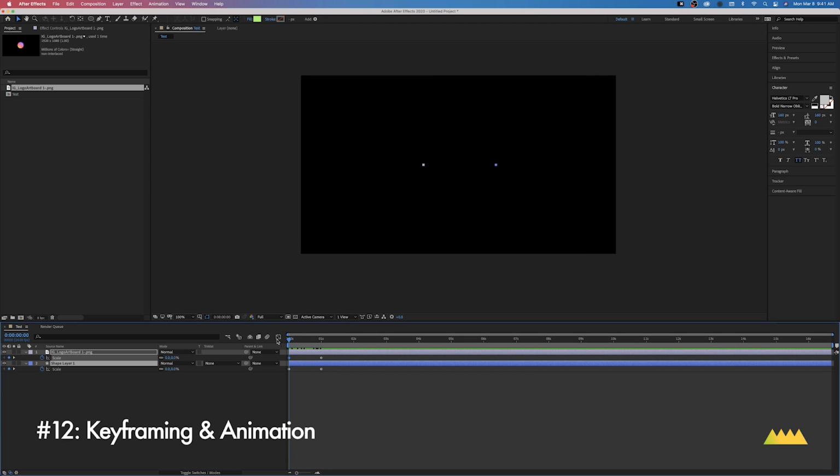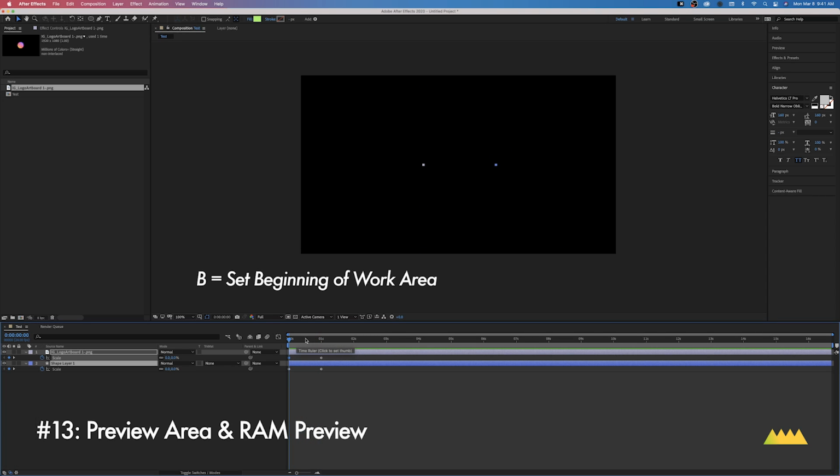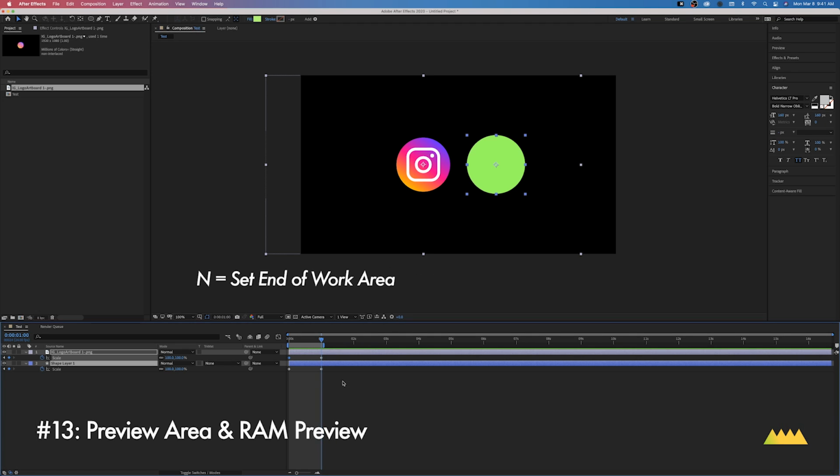Now, we have this animation here, and so if we want to watch this animation, instead of just scrubbing it, we need to adjust this preview area. And the keyboard shortcut is B to set the beginning of the preview area, and to set the end of the preview area, it's N. And you'll see that this faded area jumped forward, and you should be able to drag that around, and I would get used to that. You can also adjust this manually by just grabbing one edge and adjusting it like so. So this is your start and your end.